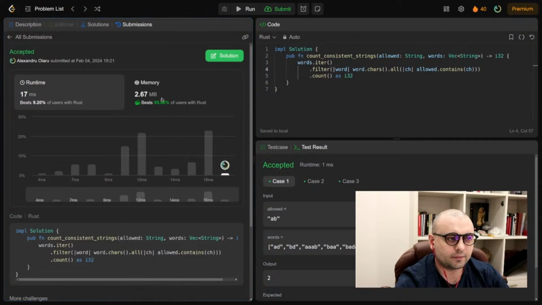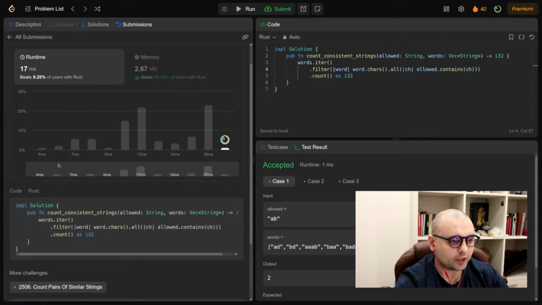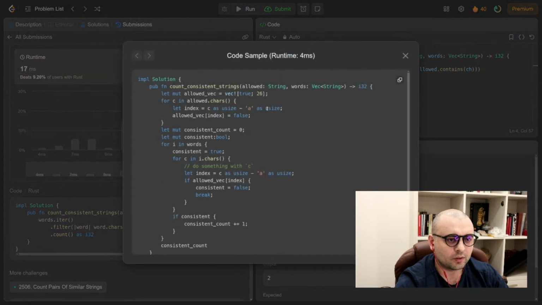That's not a very fast solution. Though that's the good news about LeetCode. Once you solved it, you can check the results. Okay, so what is this stuff? Allowed bag. Okay, so it has a dictionary.